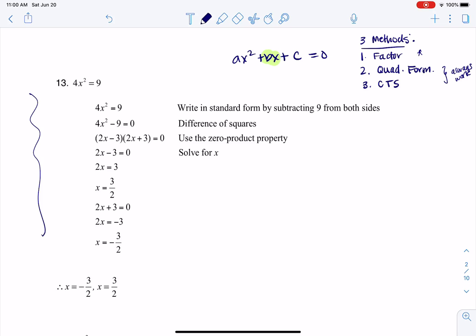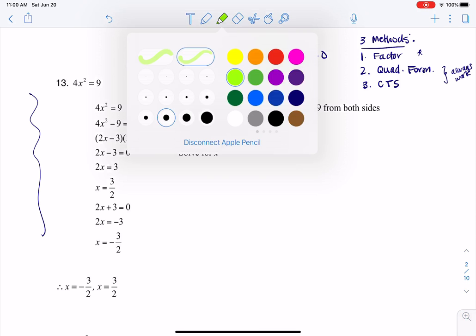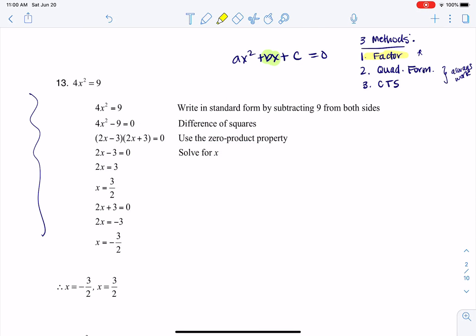Now, the work I did over here, that's me factoring. So I actually went ahead, let me color code this a little bit. This is the factoring method, and then I'm going to take a moment and show you a slightly different way I could do this because I'm missing the linear term.